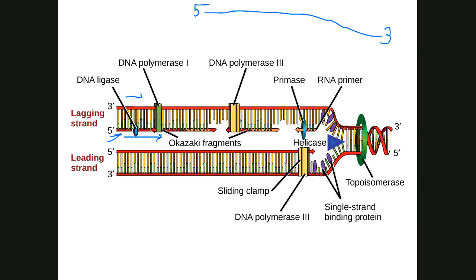The take home, at least for now, is that when you copy DNA, one strand gets copied faster than the other. There's the leading strand and the lagging strand. But this picture is really throwing me for a loop as to how they're trying to illustrate that. So let me clear up my head, and I'll go over this again in class.